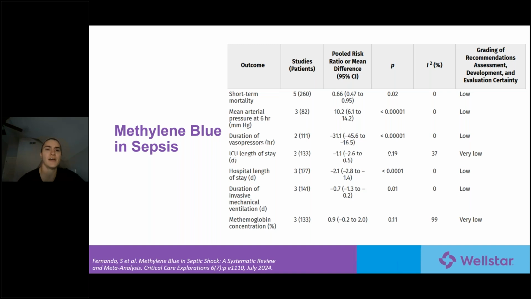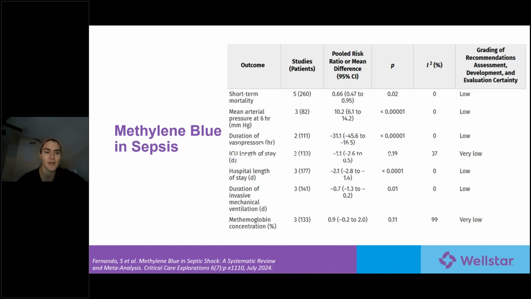The last slide I'm going to mention on methylene blue in sepsis is a meta-analysis that includes all of the 3 prior studies that I mentioned, plus 3 Chinese studies as well. So the first study is from Li and her colleagues in China. So they had 66 patients, half of which were given a 2 milligram per kilogram bolus of methylene blue over 15 minutes in septic shock patients. And then there was a Lu study, which they gave 2 milligrams per kilogram of methylene blue, but that was over 24 hours, and that was 54 patients in total.